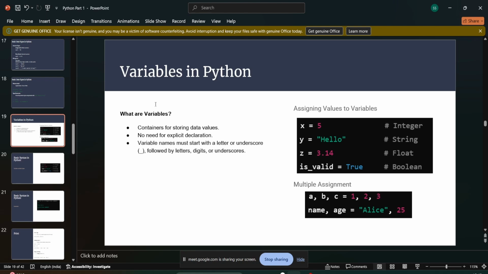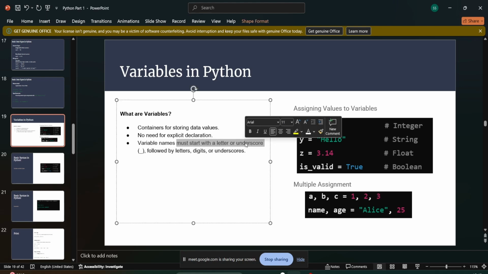So what are variables? Like I told you, variables are the containers that we use to store data values, right? And there's a specific rule for creating variables. Variable names must always start with a letter or underscore, but then can be followed by letters, digits, or underscores.